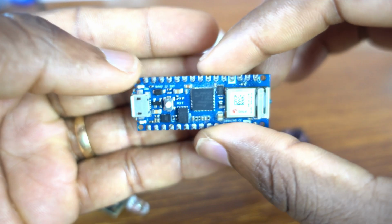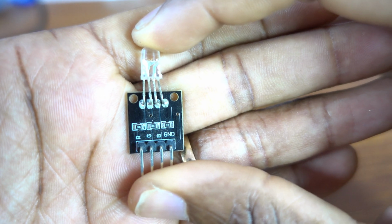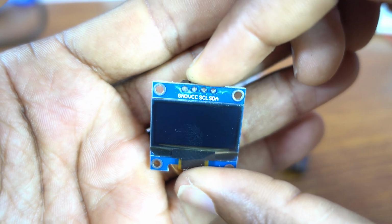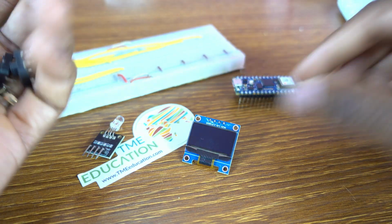Get for yourself an Arduino Nano 33 IoT, but you can use an Arduino Nano. Okay, I'm going to be using an RGB LED 4 pins module, an OLED display, four push buttons, just like that.